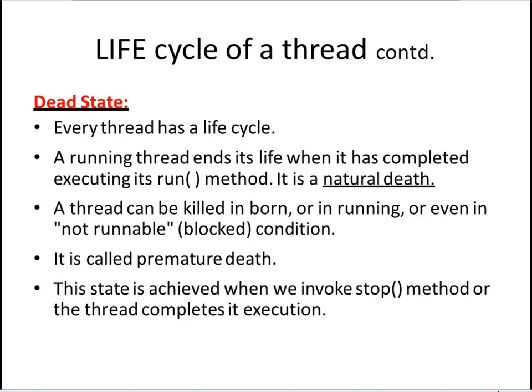A thread can be killed in born or in running or even in not runnable blocked condition if it is not required. At that time we call the stop method and it moves to the dead state. This is called premature death. This state is achieved when we invoke the stop method or the thread completes its execution.